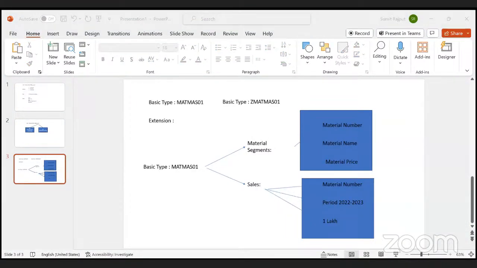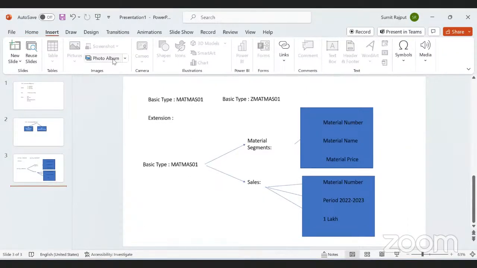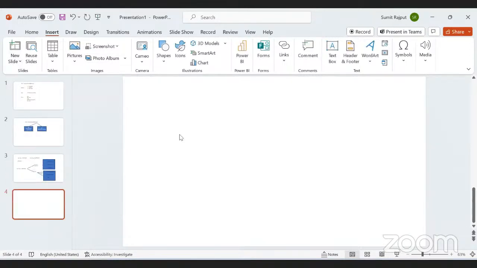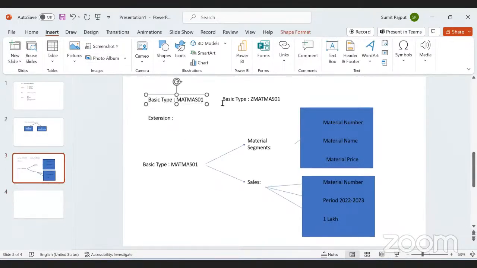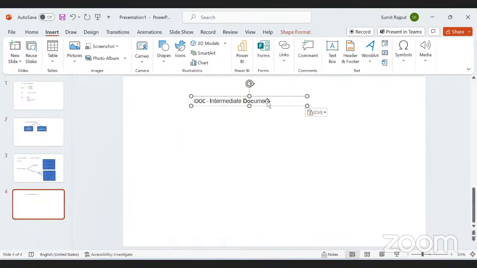Now we have types actually. What type of IDOC do we get? When we are sending the IDOC to the outside world, outside world means any third party or any SAP PI system or anything, we call it outbound, meaning we are sending the IDOC data to outside.